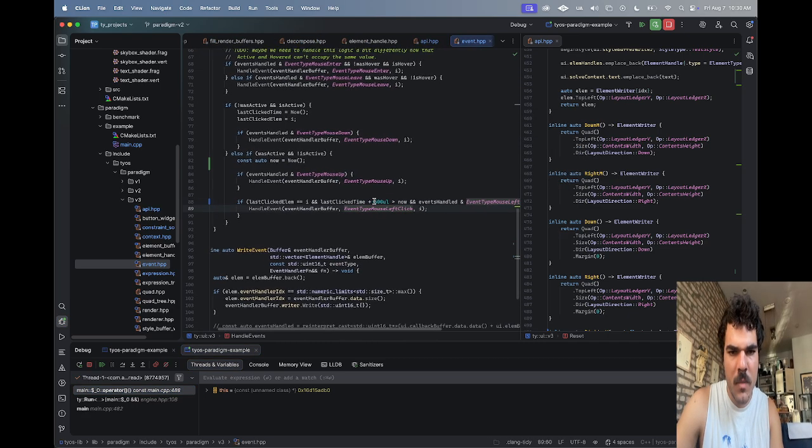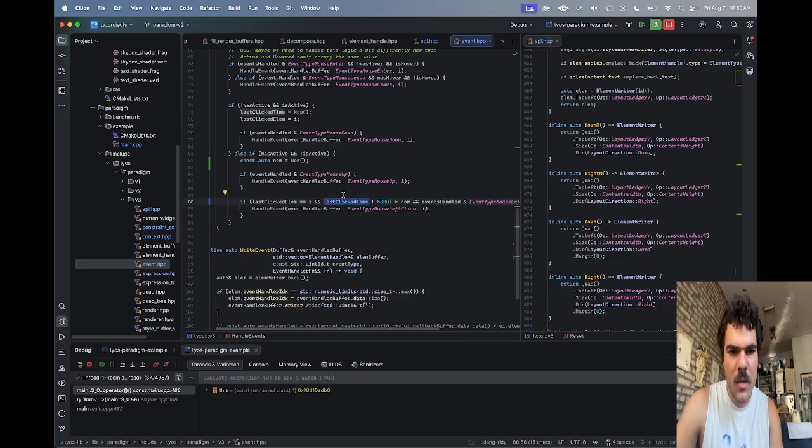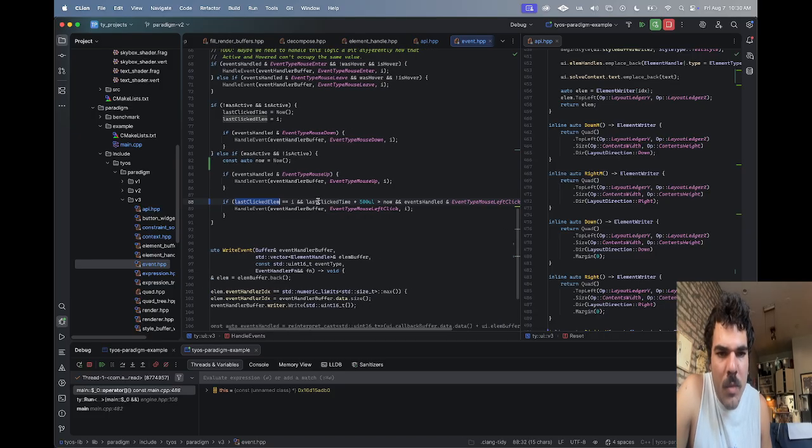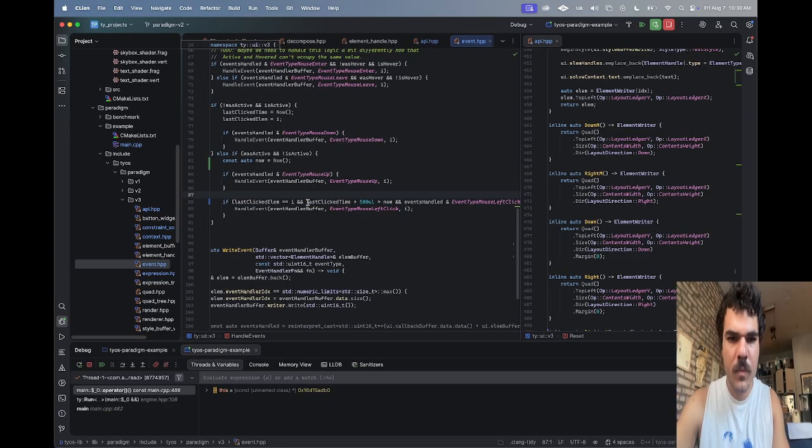I'm gonna print this out. So if last clicked element, if it's the right element, that shouldn't be the problem. If last click time, so if it's within 500, what about that?